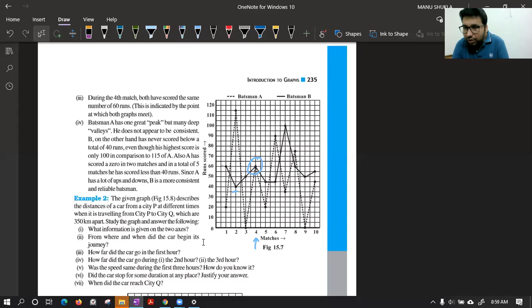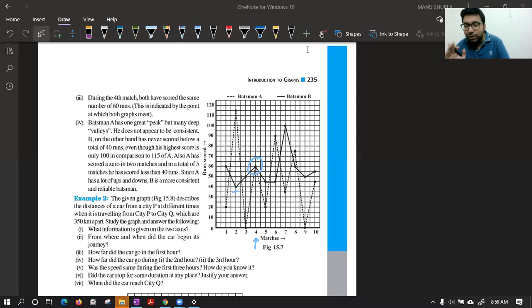Please tell how it is the same runs and same overs. But about overs, they are not saying anything. The number of overs they are not saying anything. They are just saying in that particular match they have scored the same runs. That's it. Okay, it is KL Rahul by Abhinav Tiwari.